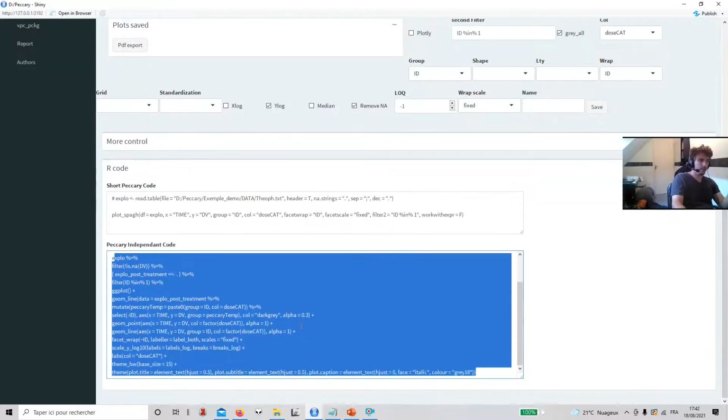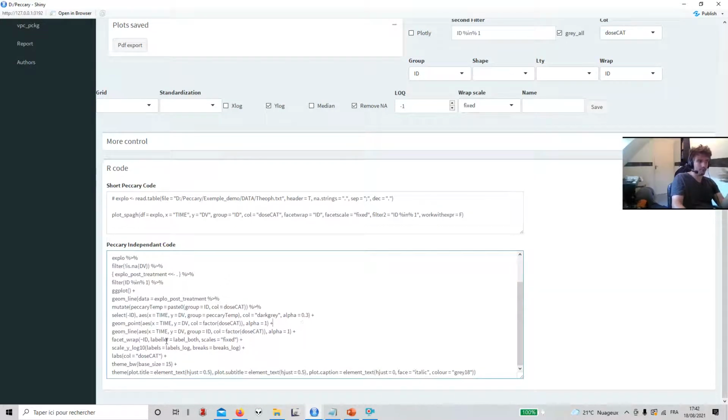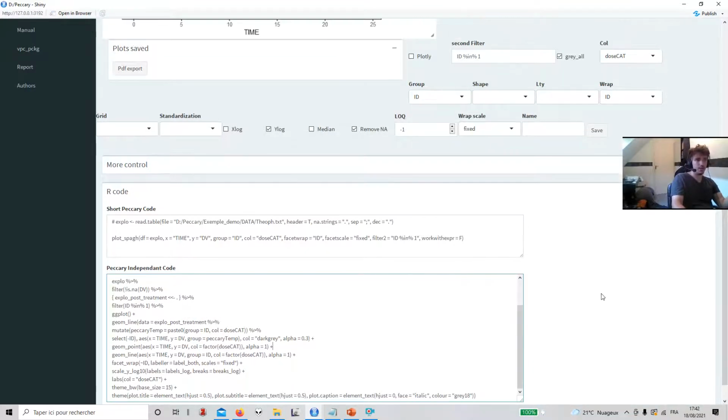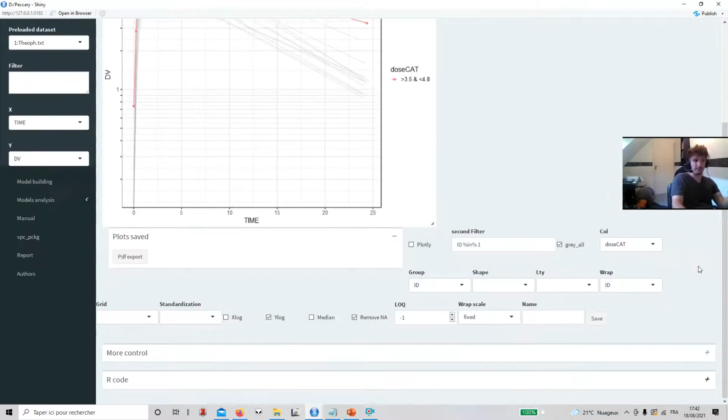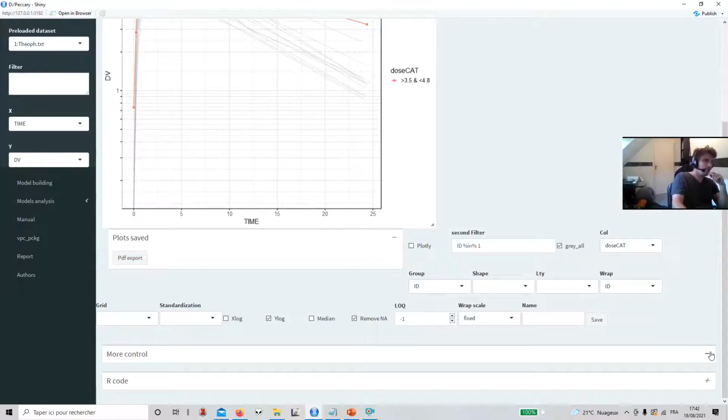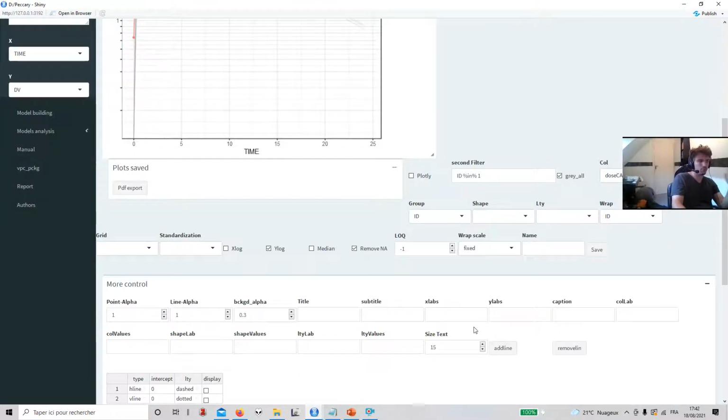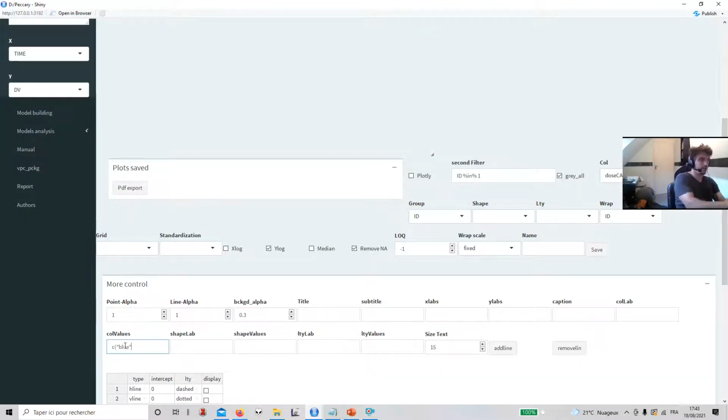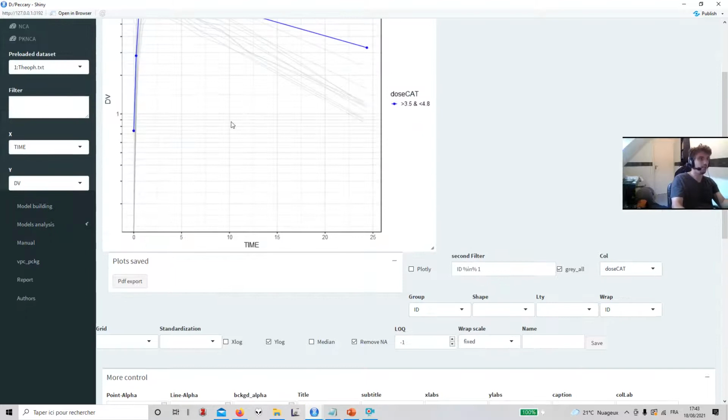This is code that is completely Peccary independent, and this is basically the ggplot you would have written from scratch if you made this plot from scratch. You have much more control here, so you will explore that by yourself, but if I want to change the colors, for instance, I can just say blue and it's green blue.